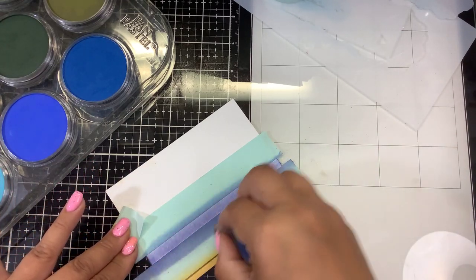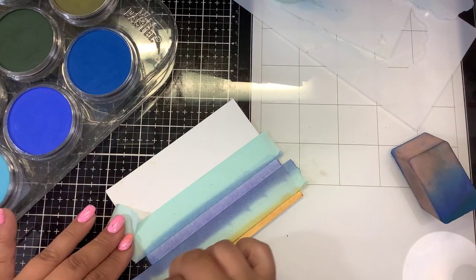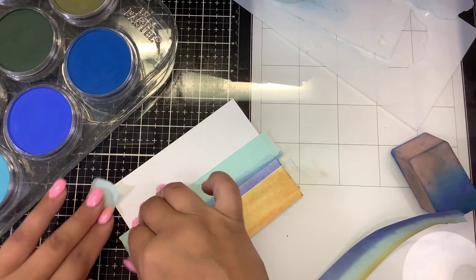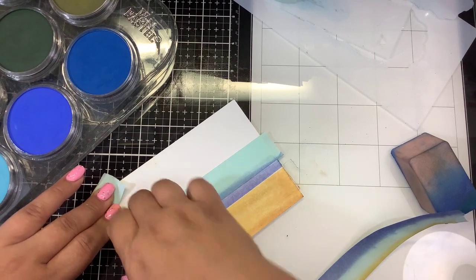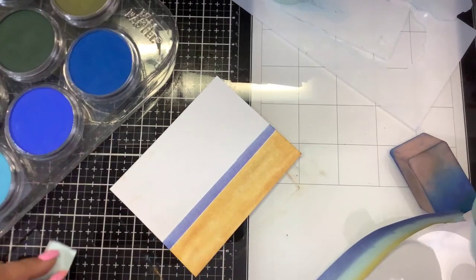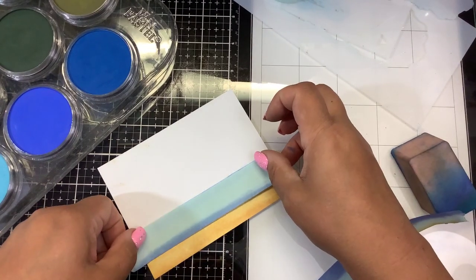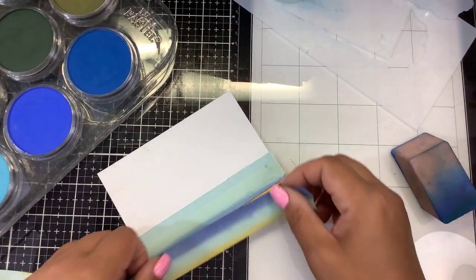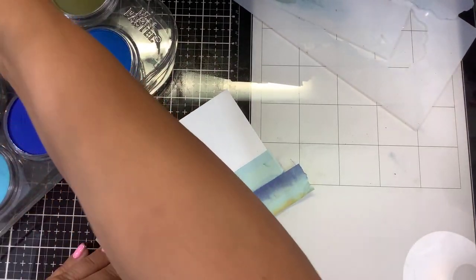My tape is crooked. Oops. Okay, and now I want my sunset sky. So again, I'm going to tape some of this off. There. And for the sunset sky, I'm going to do some lighter yellows.